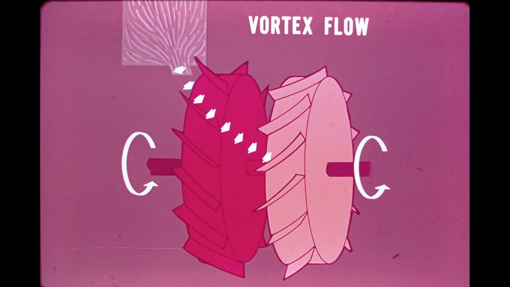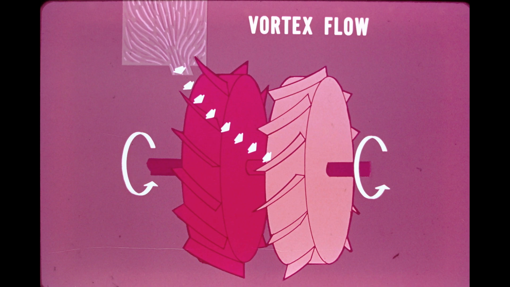Let's take a moment to sum up. Vortex flow is the path the fluid takes when traveling from one bladed wheel to another. And of course, as is evident in this illustration, it is vortex flow that causes the rotary motion of one wheel to be transferred to a second wheel without the aid of a mechanical connection.